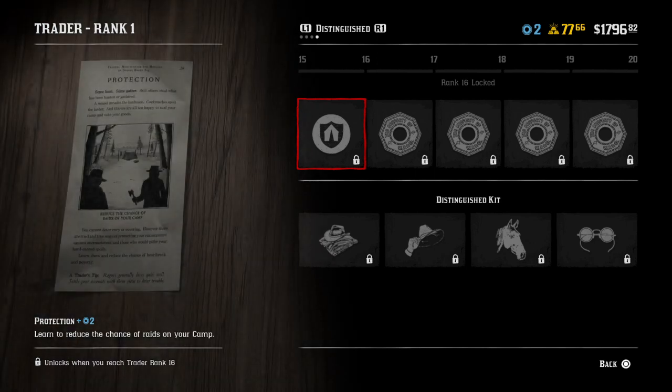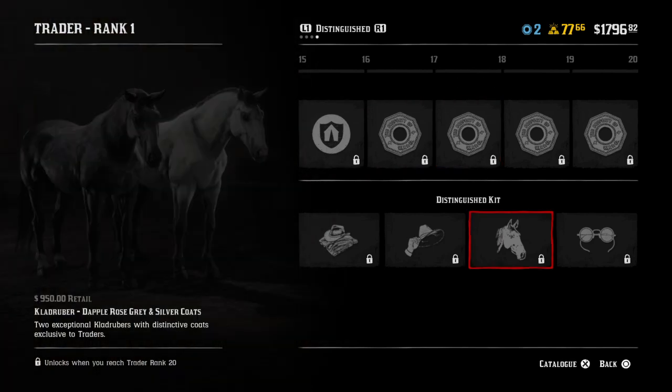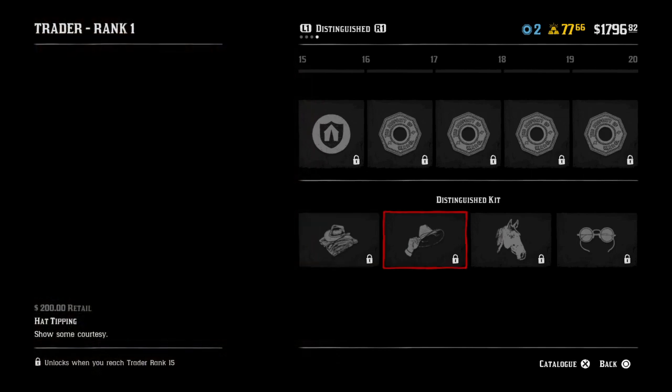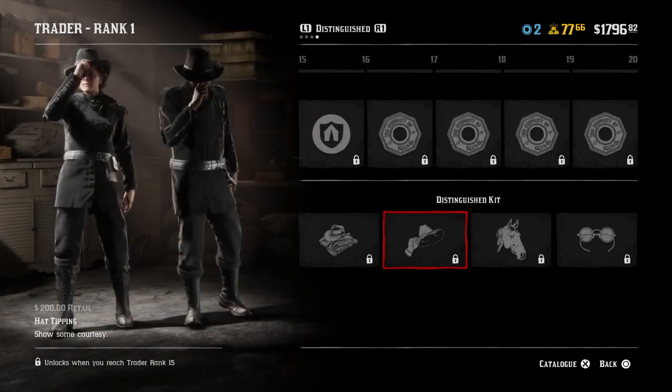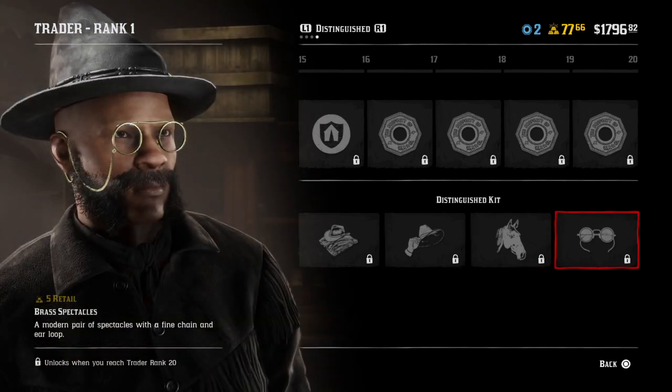And then at the end of it all, you become distinguished. So this is the highest rank you can be while being a trader. Learn to reduce the chance of raids on your camp. Then you get more tokens to buy, you know, these gifts if you want these. Hat tip and emote. And then brass spectacles. So these are all the stuff that you guys can get.